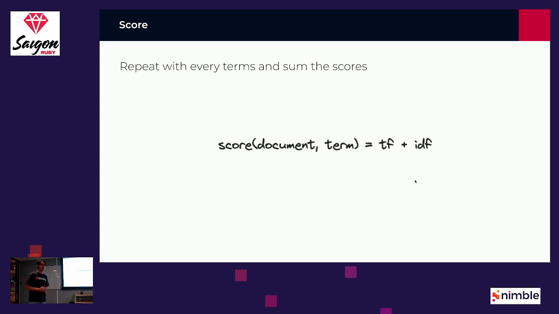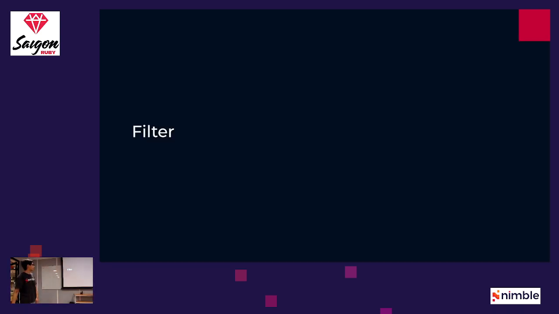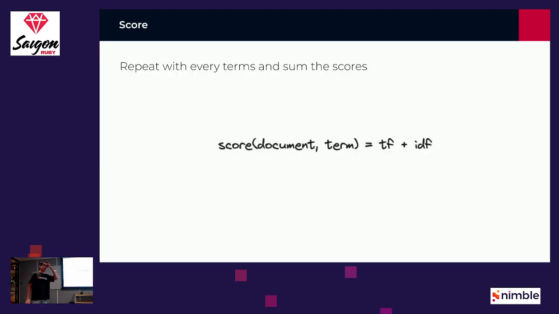This algorithm is called TF-IDF. It's a very hideous name, I know. TF is term frequency, and IDF is inverse document frequency. Okay, very mouthful. And that's pretty much it for scoring. But Elasticsearch actually has a few more components, and if I remember correctly, they have something like 6 or 7 different components, adjusting for different scenarios to try to not overweight.